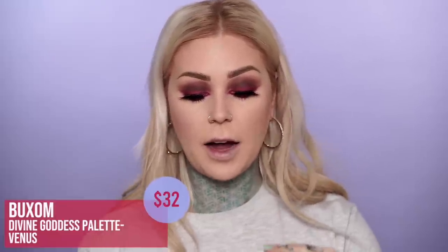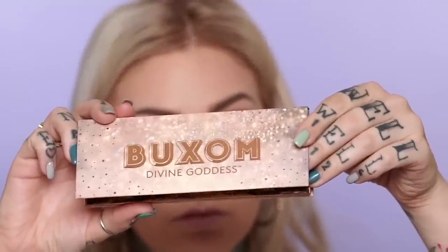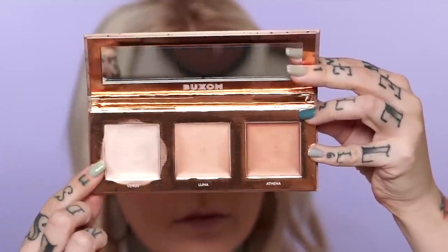For highlight I'm going to be using the Buxom Divine Goddess in the shade Venus. This is a cream highlight — I love how it just melts into the skin. Going back to our palette: when I posted the original picture a lot of people were like, 'Oh your nose is red from the septum ring,' but what I actually used was the pink from the eyes. I took some on the brush, dabbed it off, and went in like this on the nose. I've been seeing people do this lately and I think it's so cute to have a little pink nose.